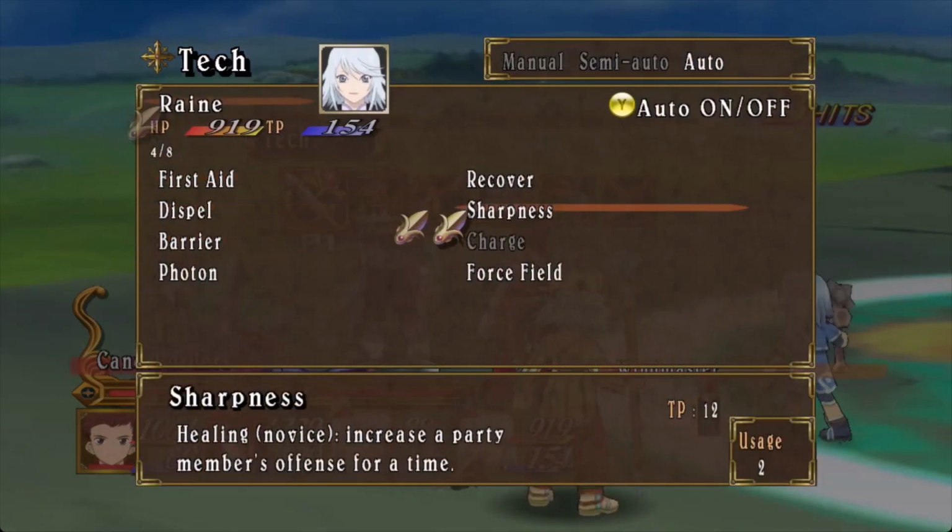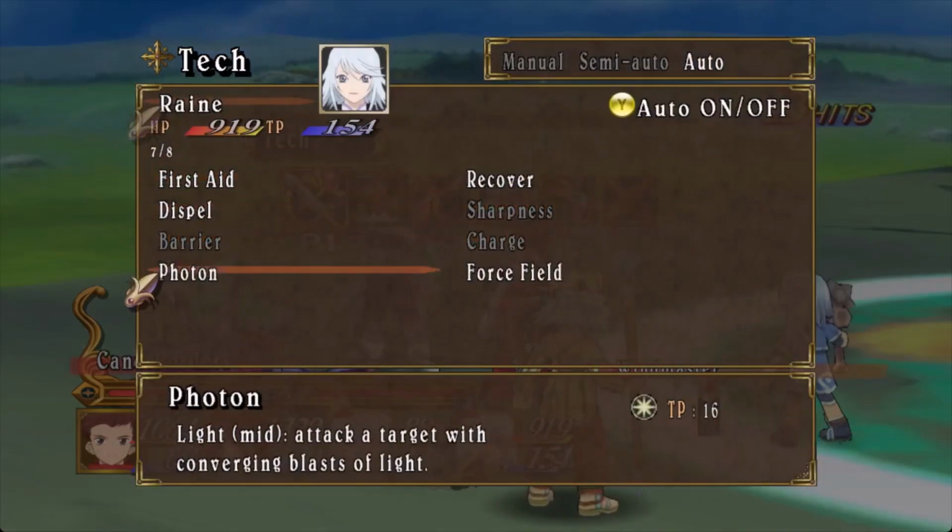You're using Sharpness and Barrier too much. I'm going to disable that while you use Photon.